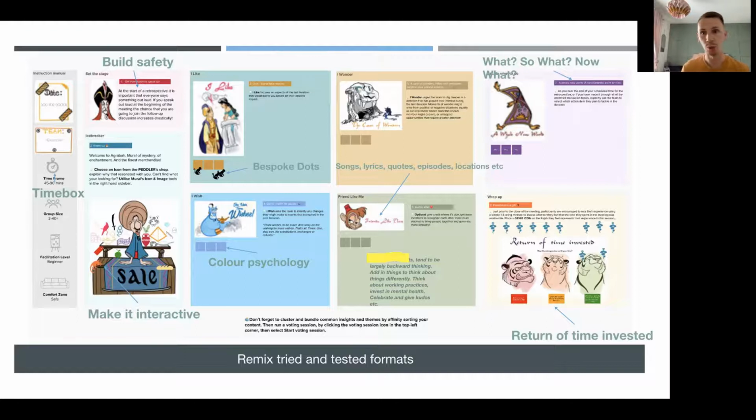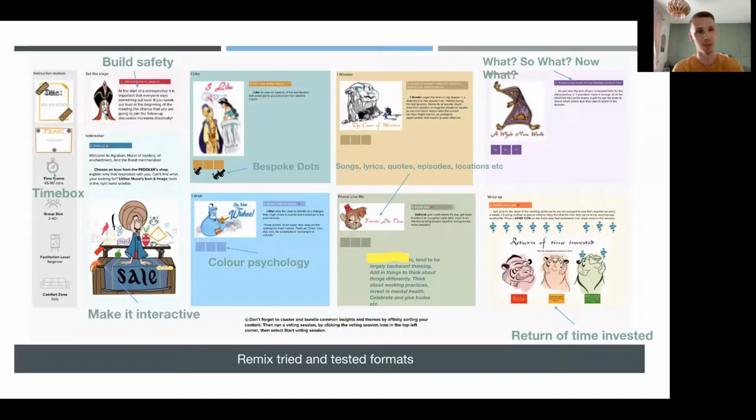So I've actually moved away from having 3 and 5 as a parameter. I tend to stick with 4, because people can't just go slap bang in the middle. It pushes them towards good or bad in terms of the session. You can see I've got some genie icons that I drew. Again, you can use Miro or Mural's built-in icons, or Google Images, and people can just drag and drop on that sliding scale.